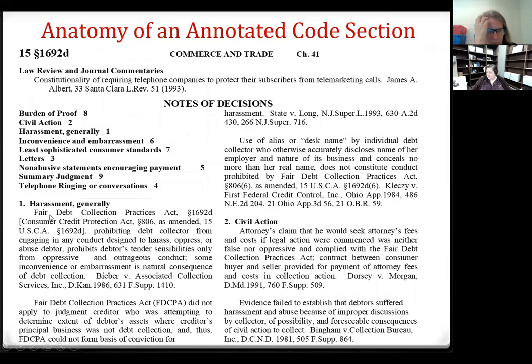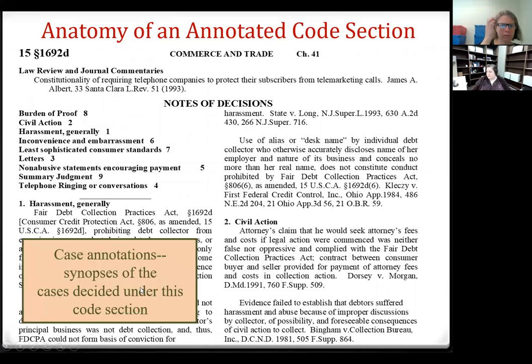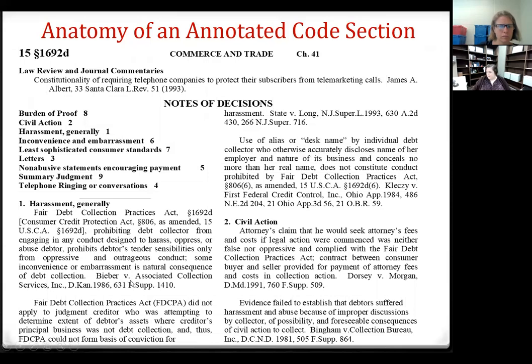And then it gives me a summary that the Fair Debt Collection Practices Act that we're looking at was ruled to prohibit debt collectors from engaging in any conduct designed to harass, oppress, or abuse the debtor. And that was held in this Bieber versus Associated Collection Services. And it gives me the citation to that case.